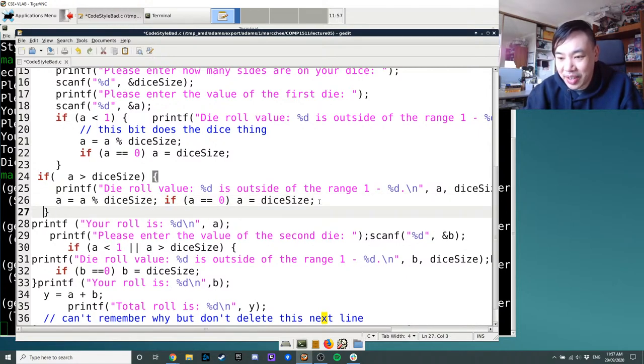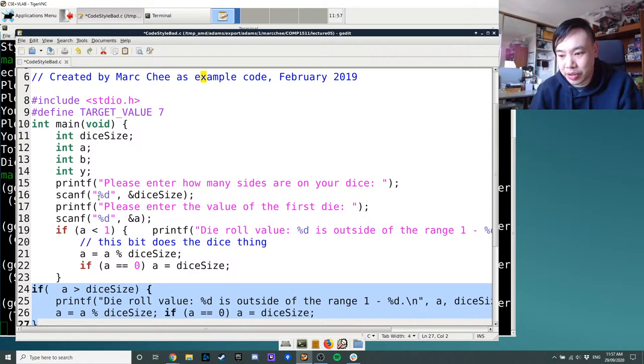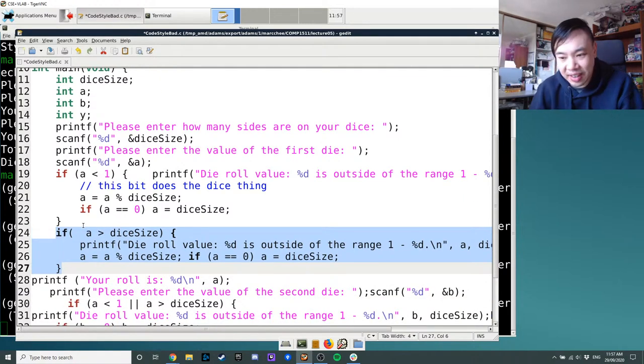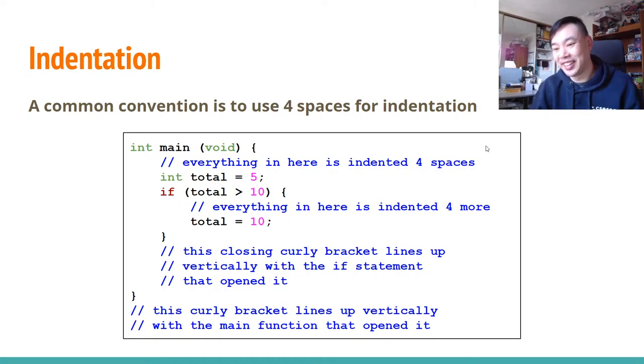I can't let this go without, actually, I don't even know if that's the correct level of indentation. That definitely feels wrong. Having an if statement on the far left feels wrong because if statements have to be inside another body of code, which is the main there. So I think that it's like that. I don't know. It's so messy, it's hard to say. There's also something going off the end here that I can't read, that I'm sure is something important. Anyway, I'm not going to go too deep into that one.